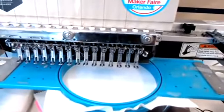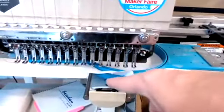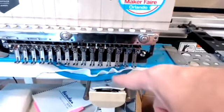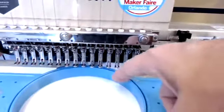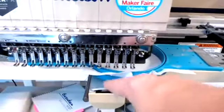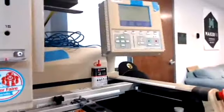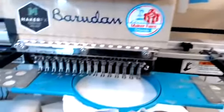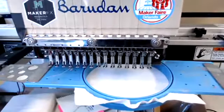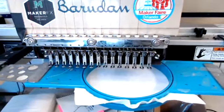Sorry for the shaky cam. It will actually show you the extents of where it's going to go. Now, the problem was it's actually larger than this hoop. So that's an issue. That's my bad. I wasn't at the space when I was doing these. Let me find a tape measure real quick. I thought these were 150 millimeter hoops.